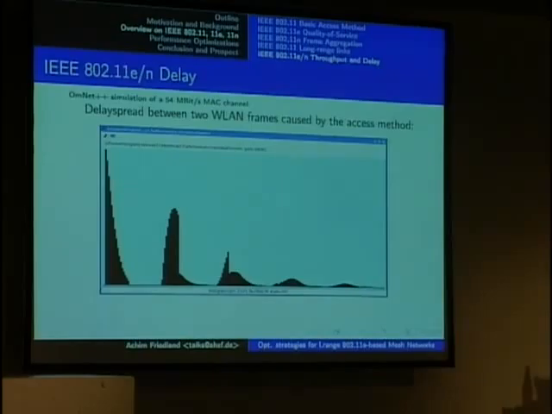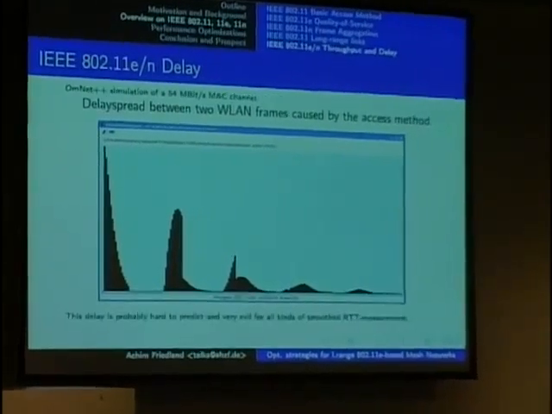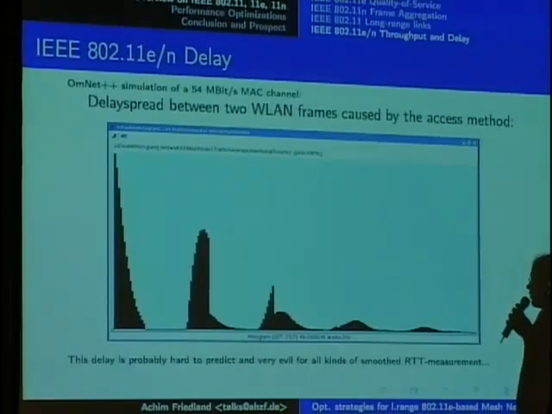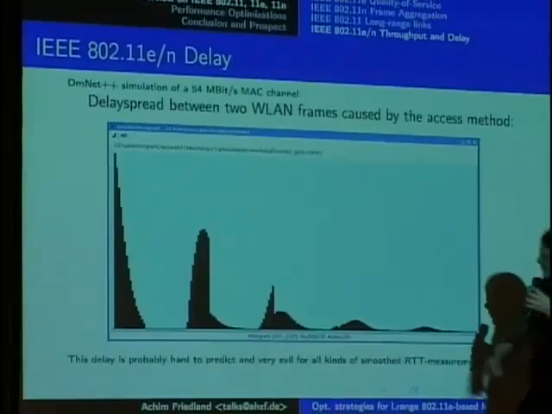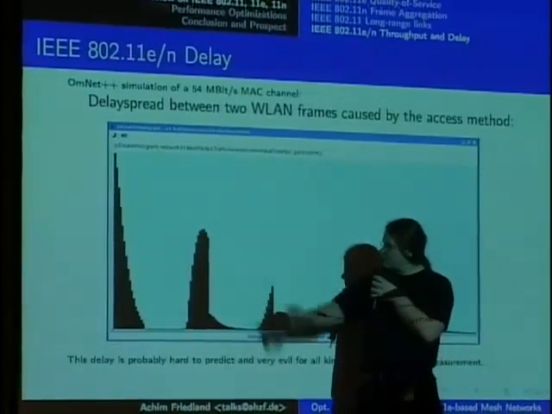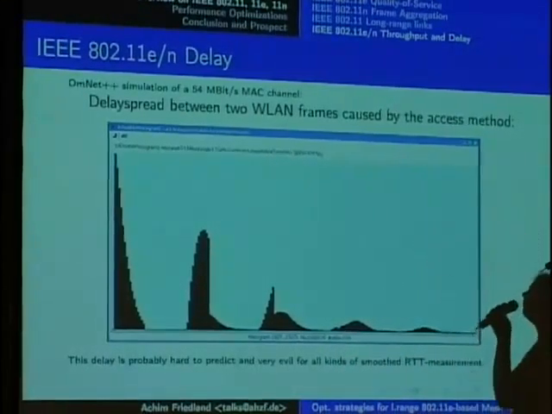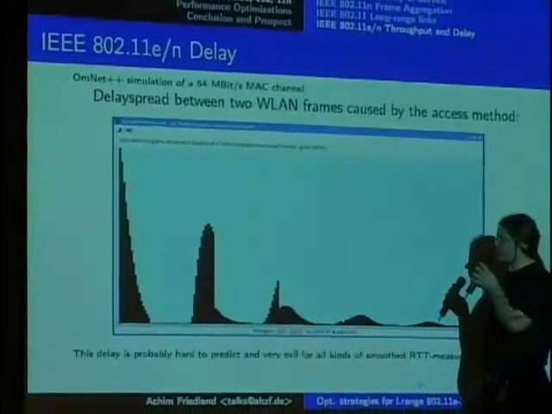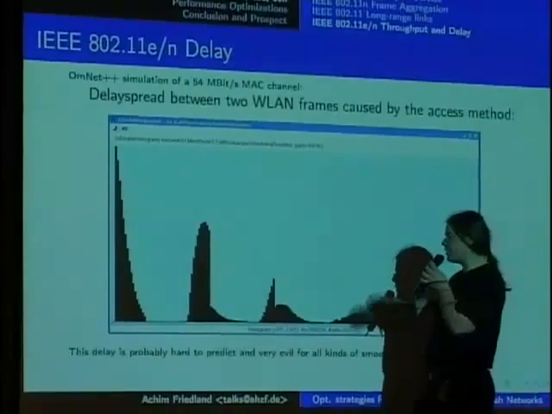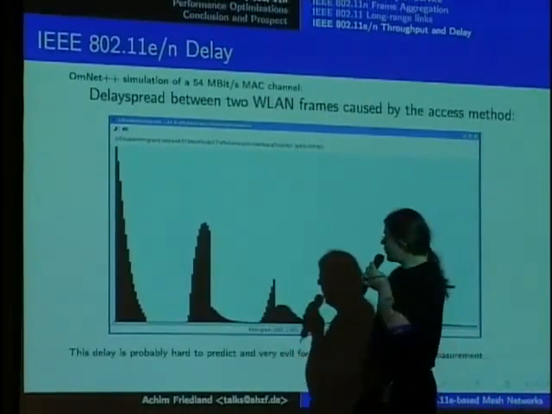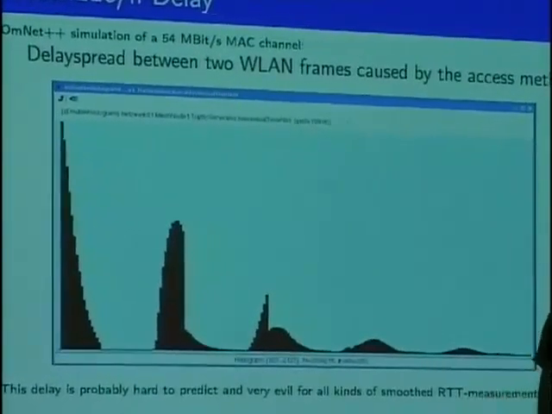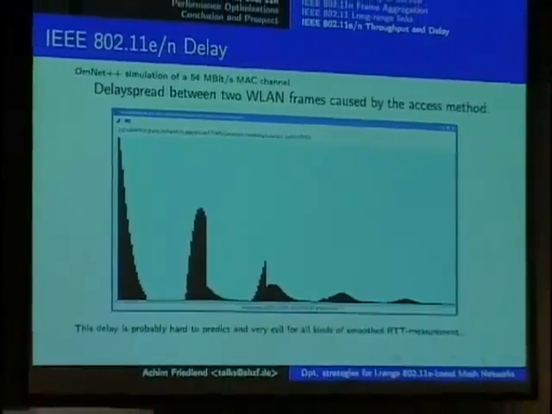This, as we will see later, will have an enormous impact on a lot of protocols which are using a smoothed round-trip time. And the round-trip time will be influenced by the delay of the packet and the channel access. And when you have such a curve, which will represent for a special channel here, a 54 megabit channel, the delay spread, and you will just use the median or something else to get a value. Perhaps I think the median would be about here. And even if you use a smoothed round-trip time, you may imagine this value won't be very accurate.